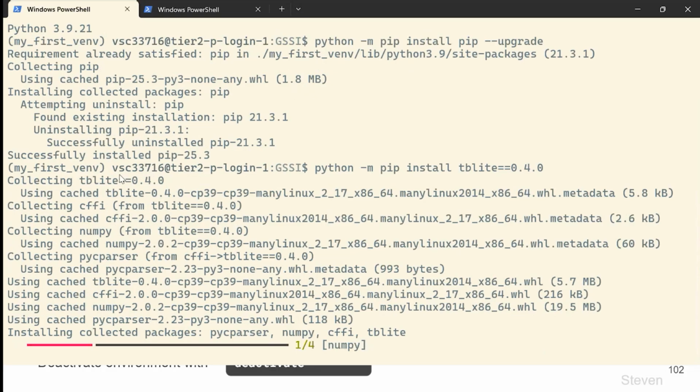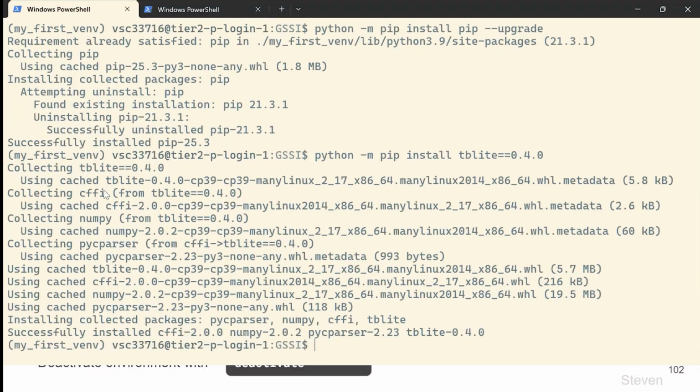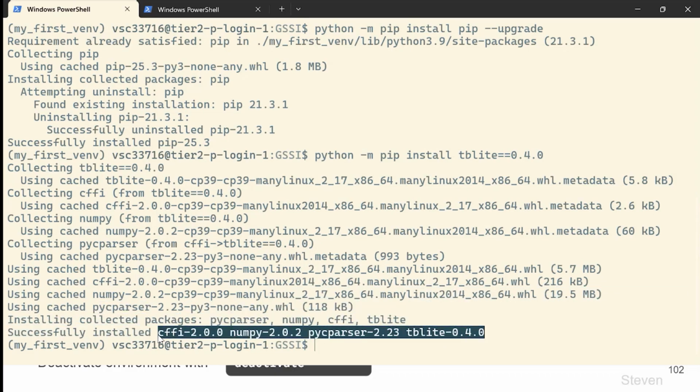So as you can see, it's collecting a number of packages because pip under the hood worked out what the dependencies are. And then apparently, because I ran this in advance, some files that needed to be downloaded are already present in my cache. But after that, it installs a number of packages, and you can see those here. So there are 4 to be specific.